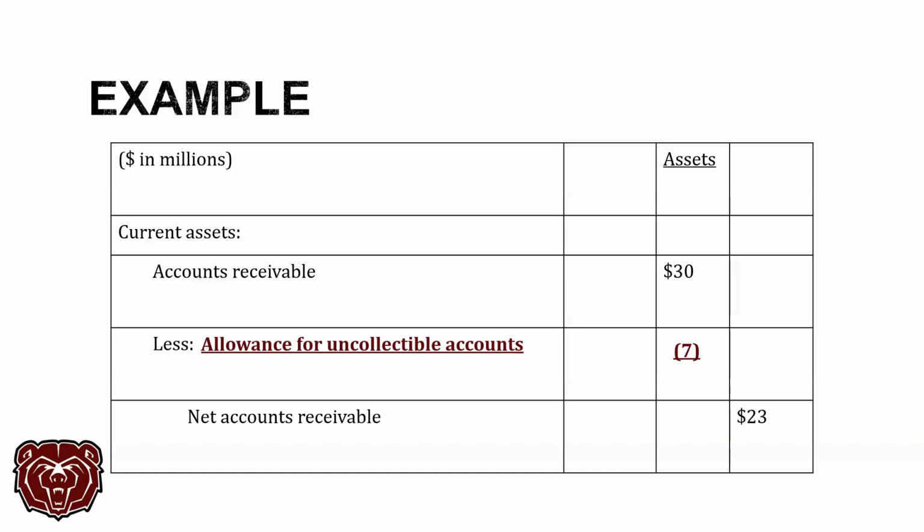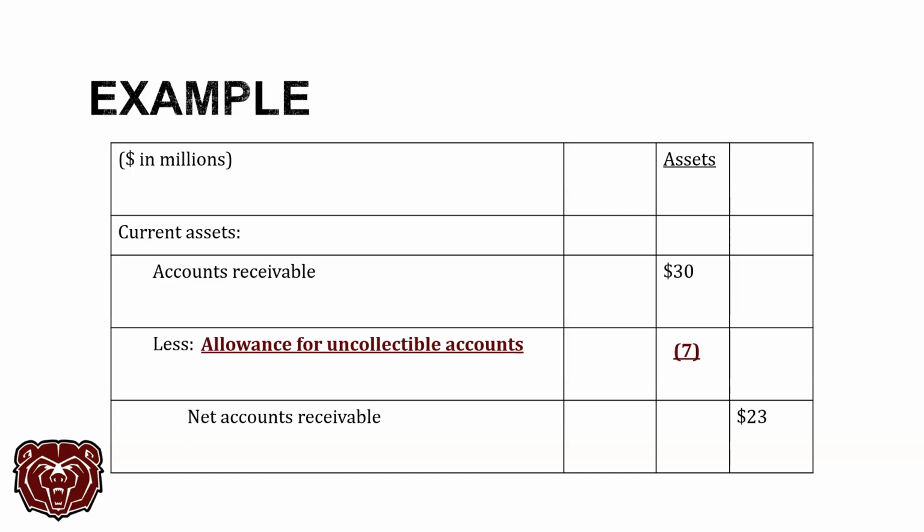Remember, we do not use the direct write-off method in accrual accounting. So just as a couple of reminders for you guys to write down and know for your exam, first thing, your allowance for uncollectible accounts is a contra asset account. It has a credit normal balance. Okay? The estimate that you make at the end of the year based on your ending balance of accounts receivable becomes the new ending balance of your allowance account.